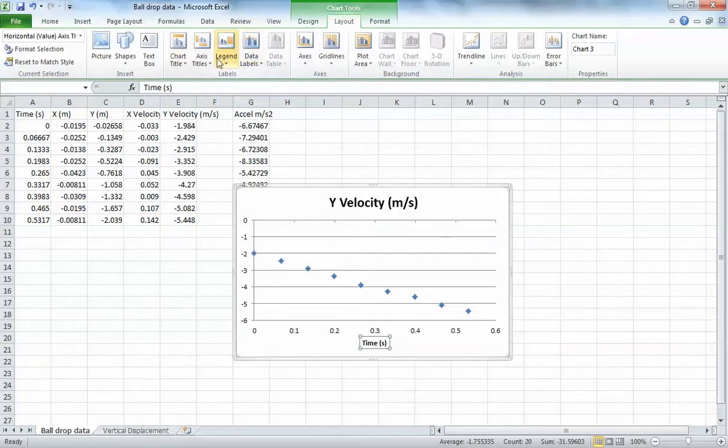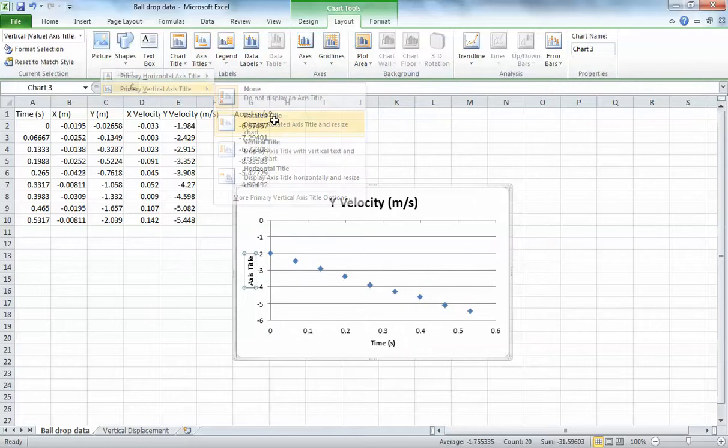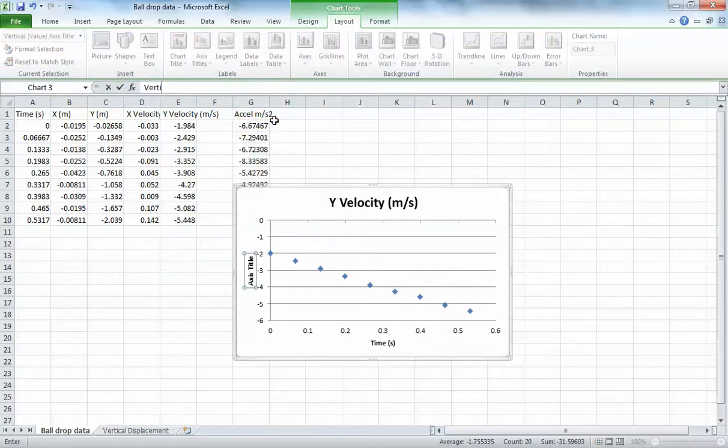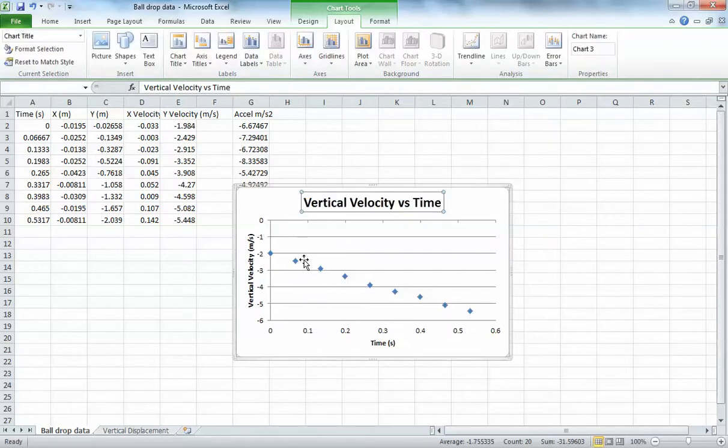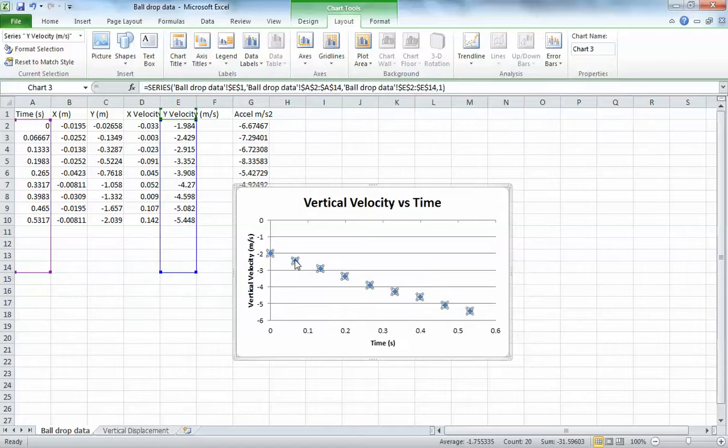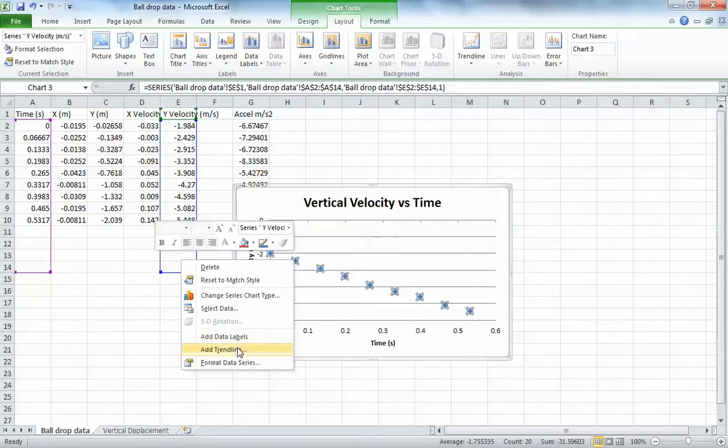Axis titles, vertical, rotated, vertical velocity, measured in meters per second. Enter. Title, vertical velocity versus time. Enter. Done. Trend line, select, right click, add trend line.